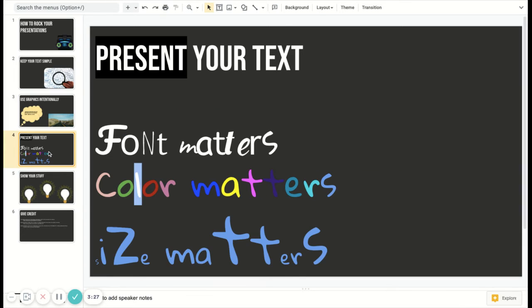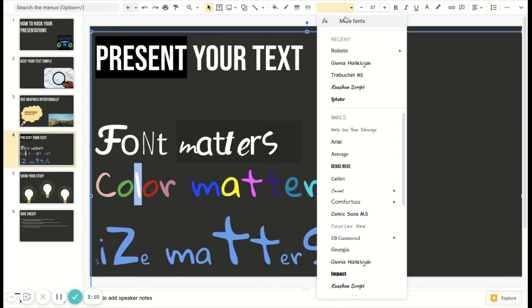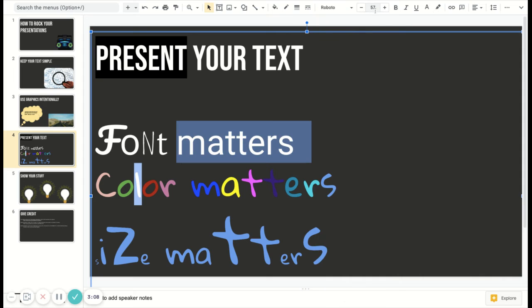The next key point would be thinking about your text. This slide is so hard to look at because there's different fonts, there's different colors, there's different sizes. I intentionally am not in presentation mode, so you can look here and see anytime I select text or go over text, I can choose a different font here. I can pick my size, I can pick my color to really make this text where it's not distracting to my audience at all.